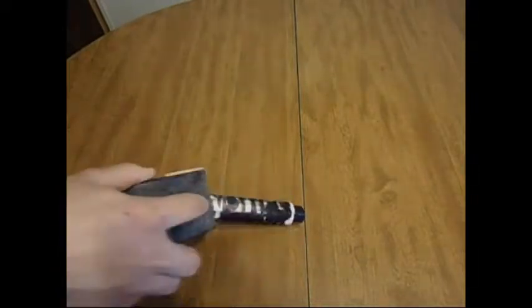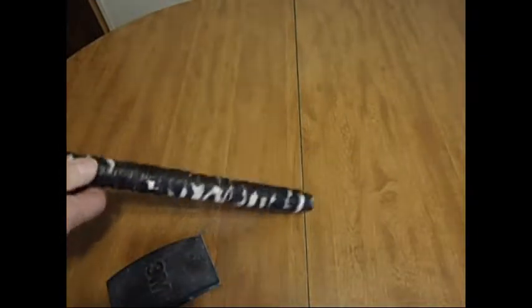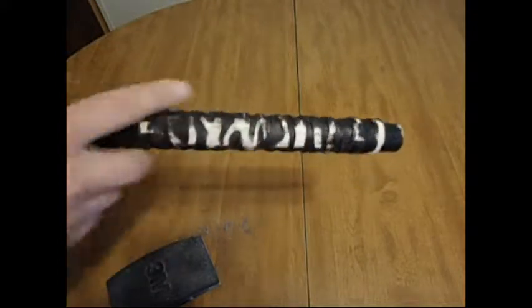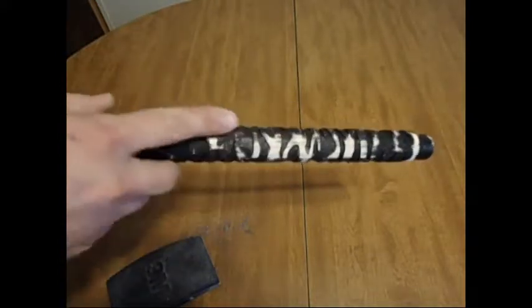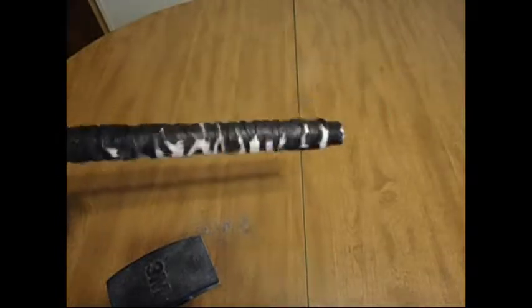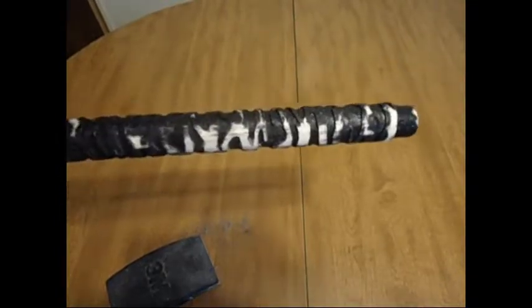But you can see basically what I'm going for here. See, that'll take it all out. Then I'll sand all that white. I just want most of the black off so it doesn't take 2 coats of white. And that's about that right there.